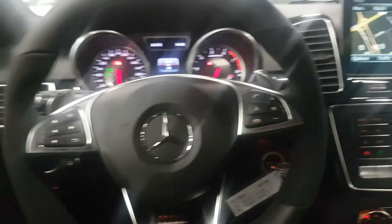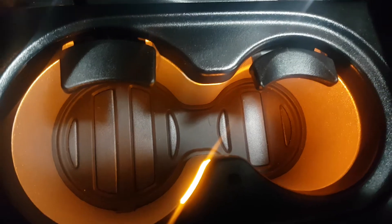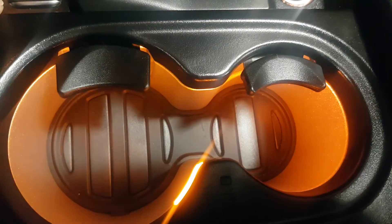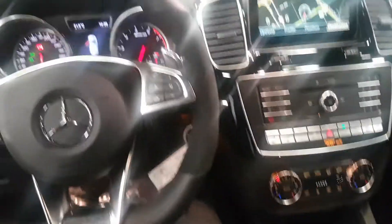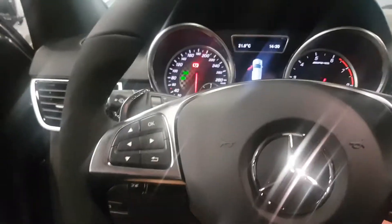Mercedes cut back on production due to export problems. And check this out — you can make your beverage warm or cold. When you're having a cold one at the campsite, put it cold; then the coffee the next morning, red hot. That's the video — I'm not a professional, forgive me, but what a nice-looking car. Not many around. Merry Christmas, you can come down and pick it up. Thanks, Rod — have a good day, bye bye.